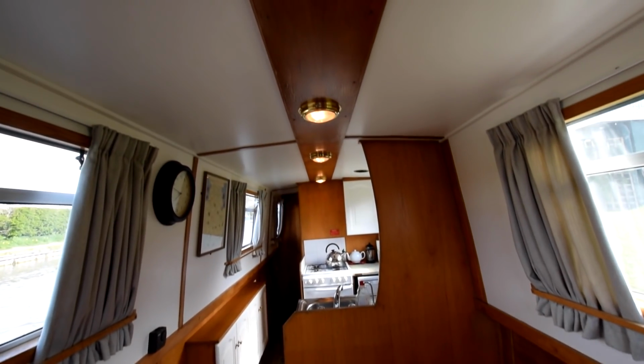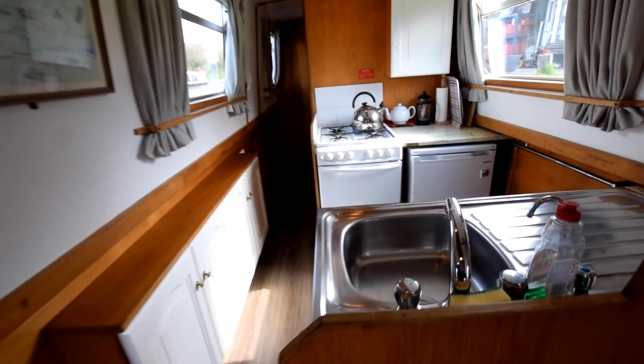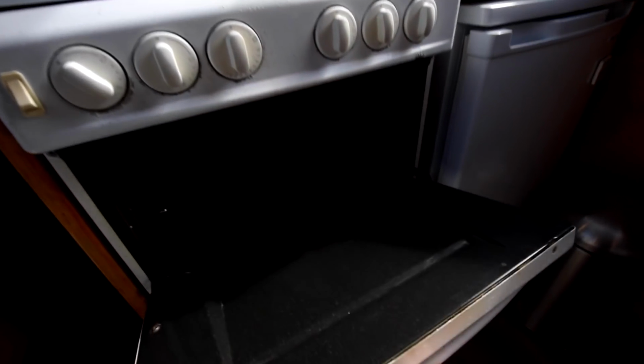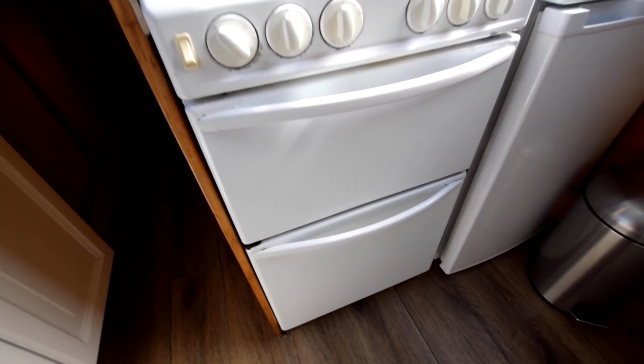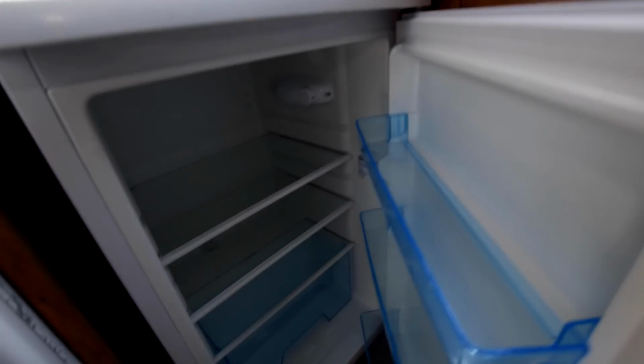Nice curtains on board. Head height on the boat is 6'3". There's room for 2 decent sized armchairs in the saloon or a sofa bed. Into the galley, that's 6 feet 1 inch long. Cupboards on the left under the gunnel. Cooker itself is a 4-burner gas hob, separate oven, separate grill. In the fridge is a 12-volt Shoreline.